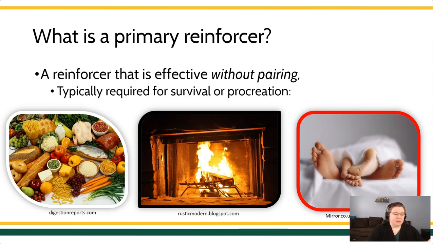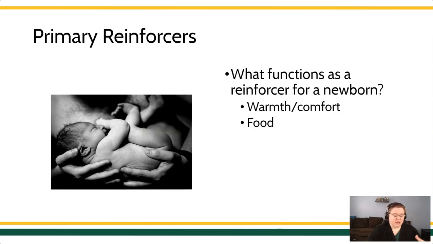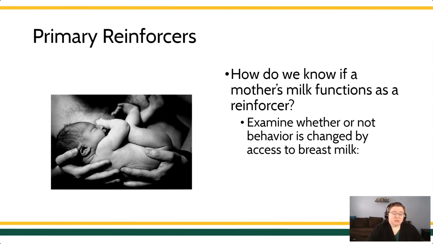Remember, these are tied into that biological component. You can uncondition — or make a primary reinforcer aversive — through pairing, through unpleasant experiences. If you want to determine if something is a primary reinforcer, one good way is to ask: what would be a reinforcer for a newborn? Well, warmth, comfort, exposure to a caregiver, food — all of these are very powerful reinforcers tied into survival. We could also do experiments to determine whether a stimulus functions as a reinforcer, looking to see whether a child is reinforced for one response versus another.